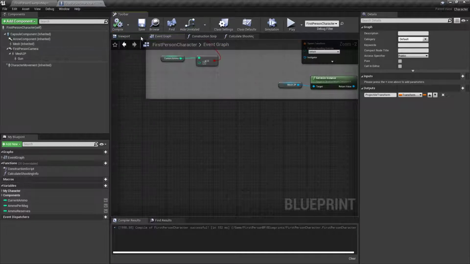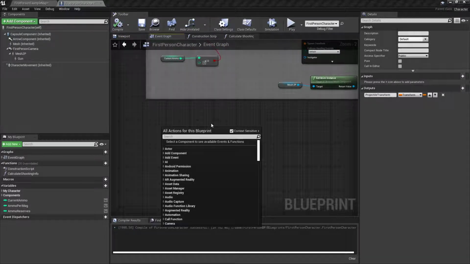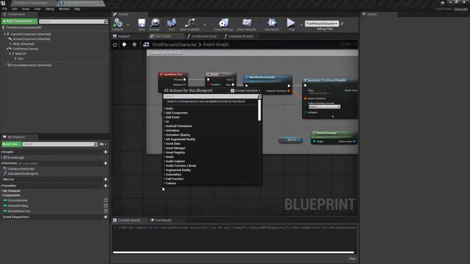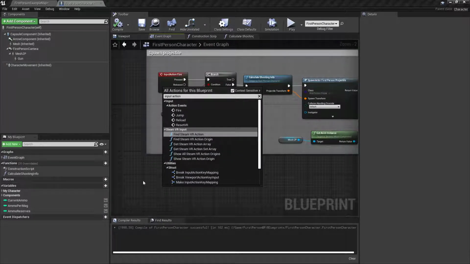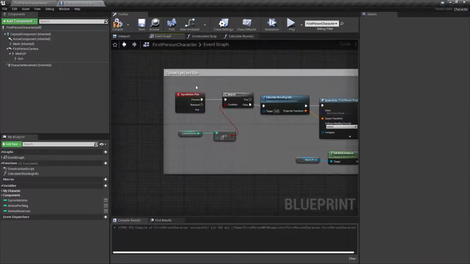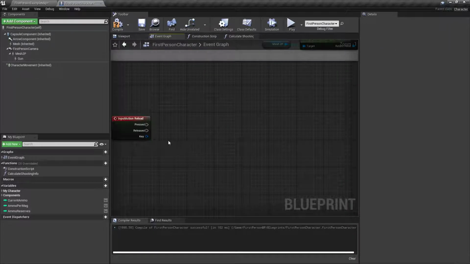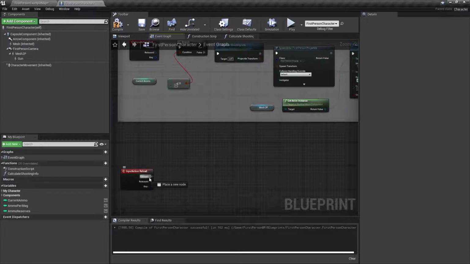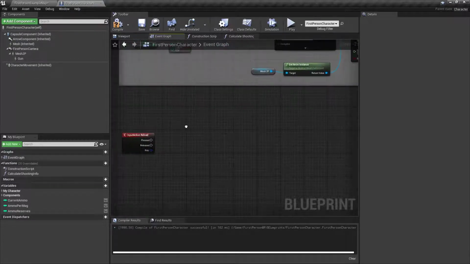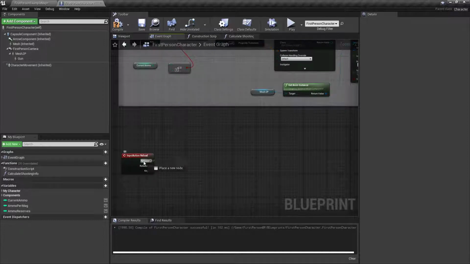So now if we go back to our first person character, we can type in input action reload. So now we have something similar to input action fire. And so if this is pressed, we're going to create a function for this.